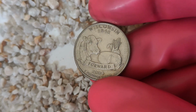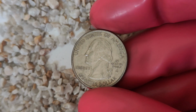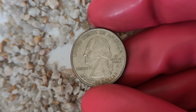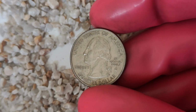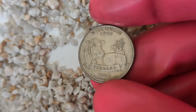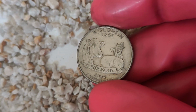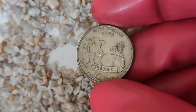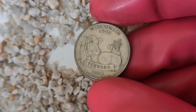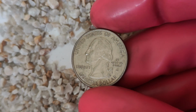Before we dive into what makes this coin so incredibly valuable, let's take a quick look at its history. The Washington quarter was first introduced in 1932 to honor the 200th birthday of the first U.S. President, George Washington. Over the years, it has undergone several design changes, but in 1999, the 50-state quarters program was launched. The 2004 quarters are part of this historic series, featuring designs representing different states. The 2004 Washington quarter had 5 different designs, each representing a state: Michigan, Florida, Texas, Iowa, and Wisconsin.